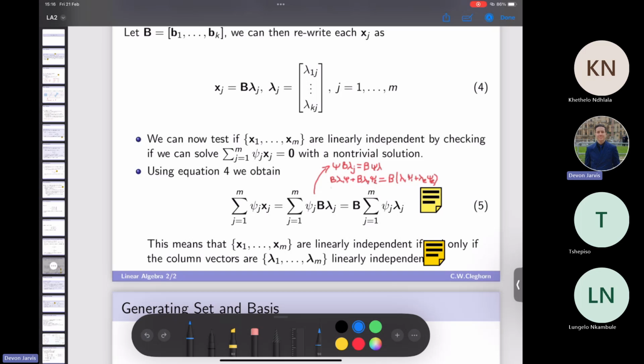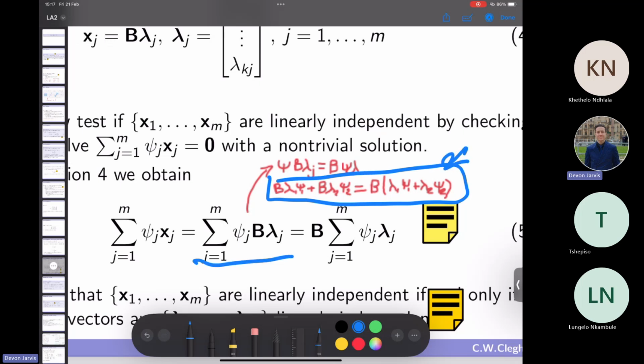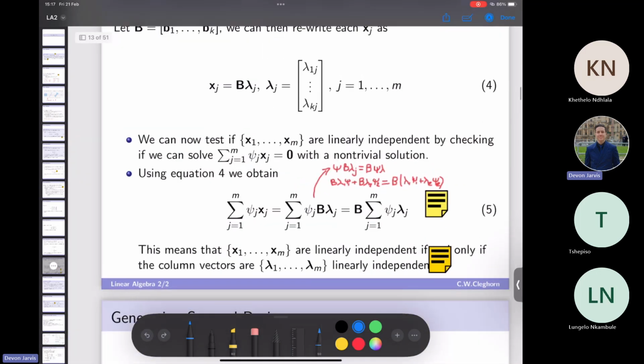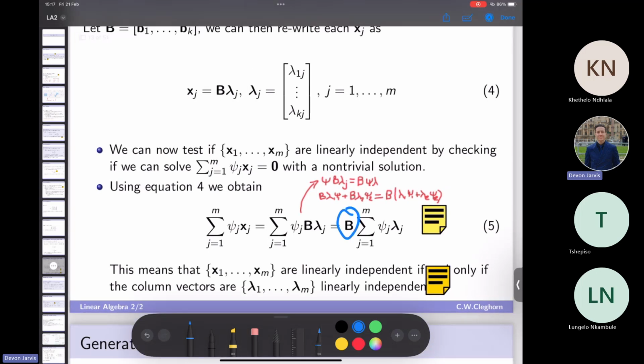And then secondly, we know that you can have the distributive property of matrix multiplication. So here what I'm going to do is I'm going to pull it outside of the sum. Okay. And that's just the big way of writing that. Like that is the distributive property. What I'm doing here for two variables is what I'm doing here for all j of them. Okay. So inside of that operation, we're using both of the properties of distribution and commutativity with the scalar. And what we're going to end up with is now b is outside of the sum. And all we're saying is, well, is there a set of phi j's such that phi j times lambda j is now equal to 0?